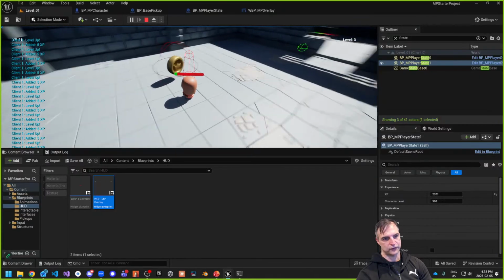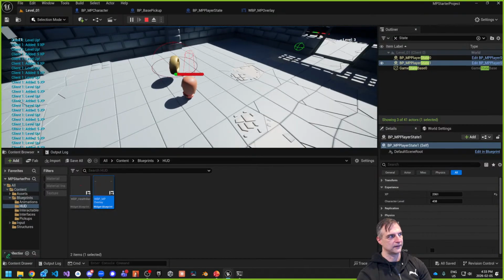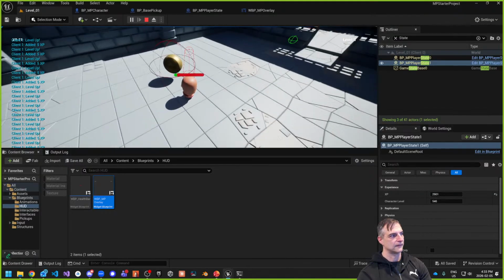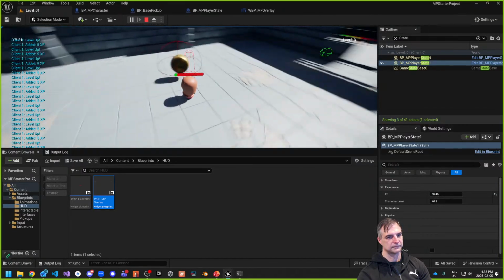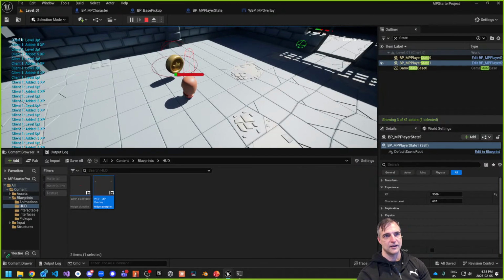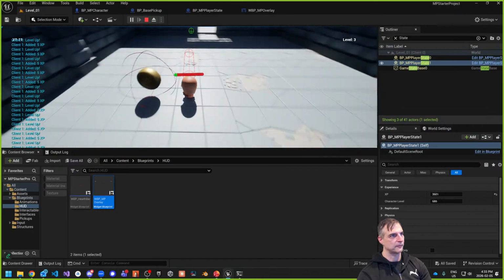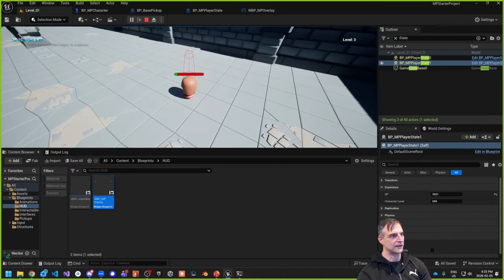Take a look at those numbers. Just jump in, my friends. Jump in. Right? 3,000, 10,000. And it doesn't go beyond level 3 anyway. It doesn't update that, but eventually it disappears.